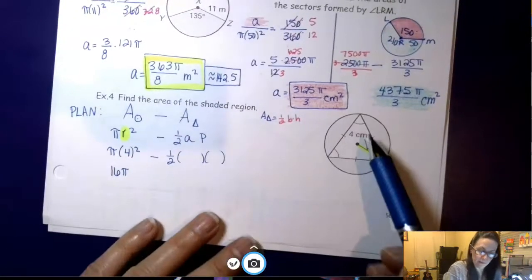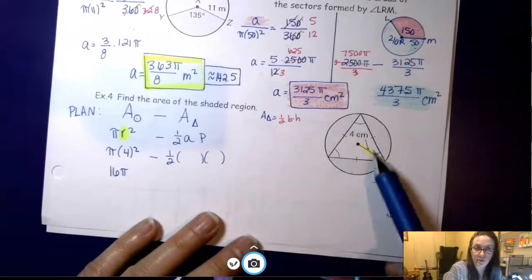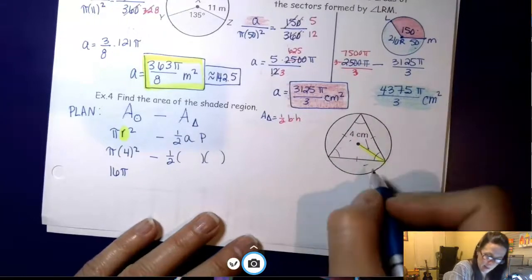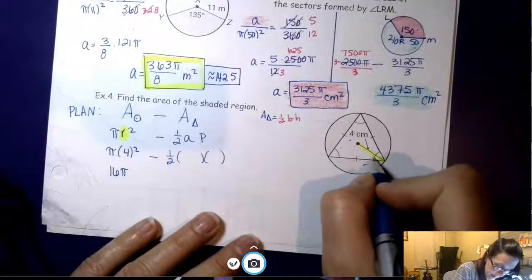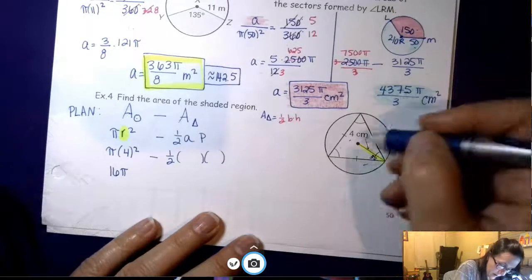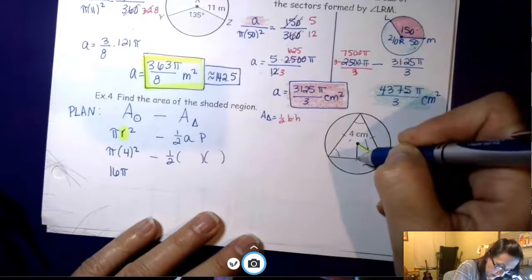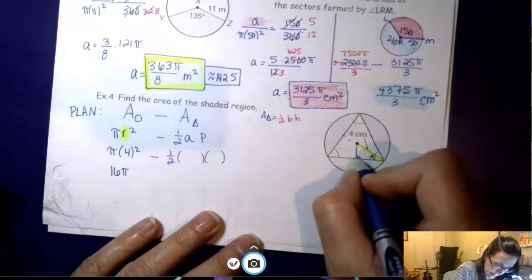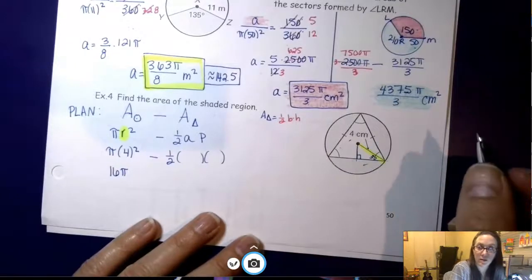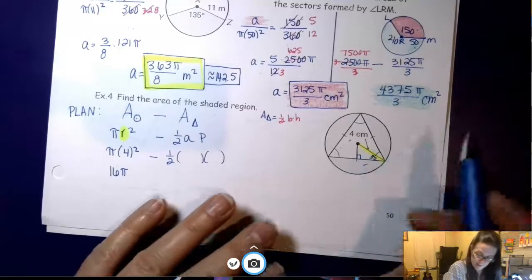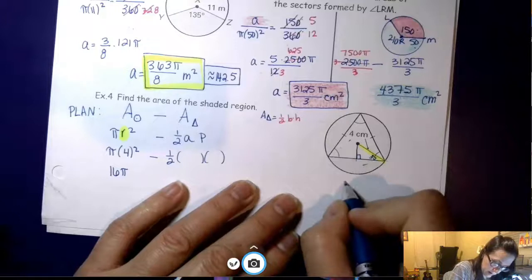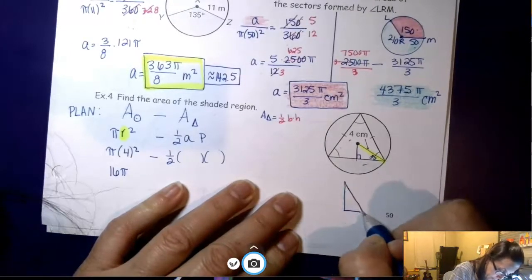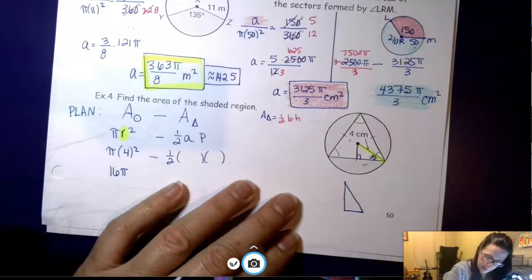Well, if this is a triangle with all three sides or angles the same, then they have to be 60. If I cut this angle in half, this now becomes 30. I could draw the apothem right here. That would make this a 30, 60, 90. And if we remember, I like to draw it so I see it the same way every time. 30, 60, 90.